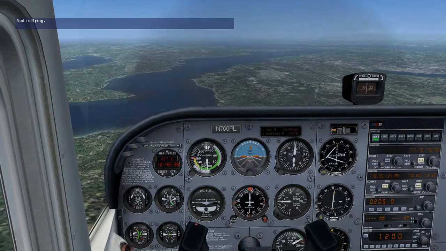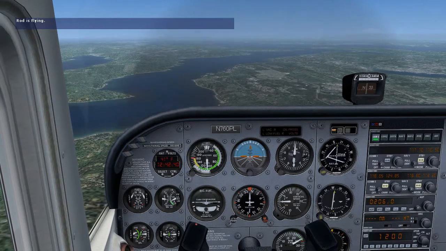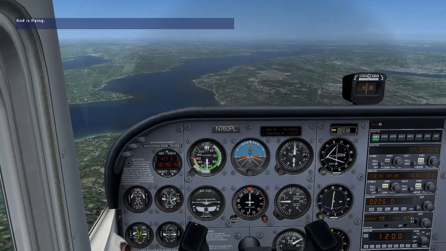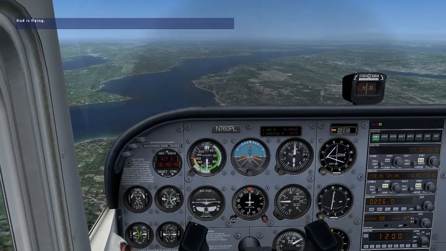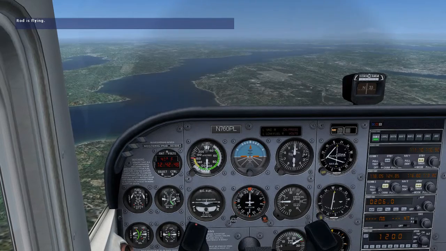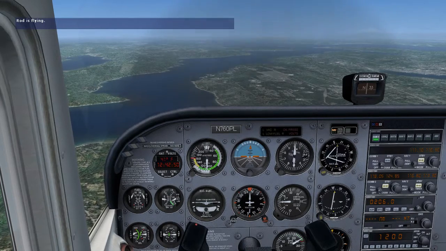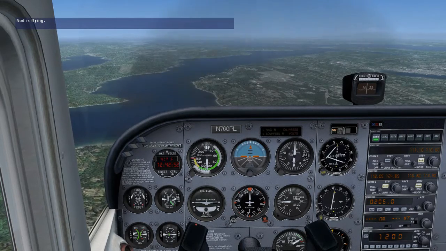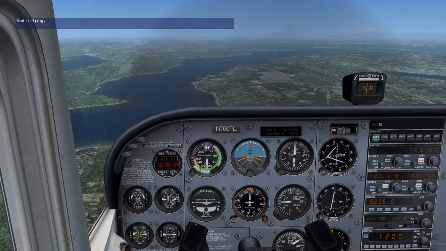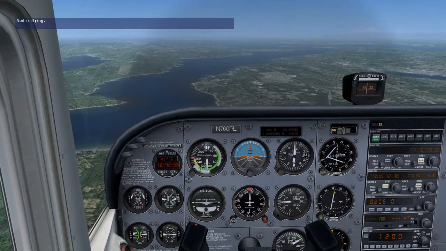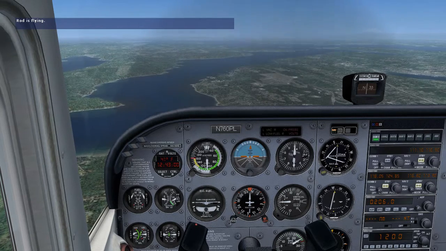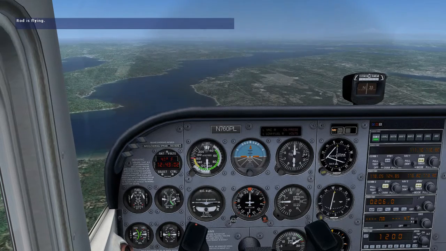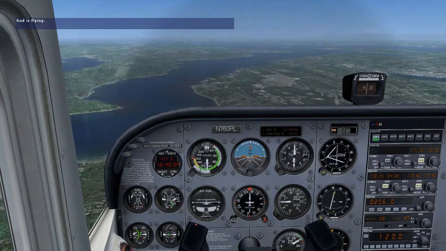Of course, we always use trim to make the airplane easier to fly too. If we desire, we can adjust our rate of descent using the power. But for our purposes, we'll make all the descents with the throttle pulled all the way back to its idle position. Don't worry, the engine won't quit when we do this. In the descent, we don't have to pitch over very much at all. In fact, we'll almost never need to pitch down more than about 2 or 3 degrees below the horizon. With all that in mind, I think you're ready to try a descent.